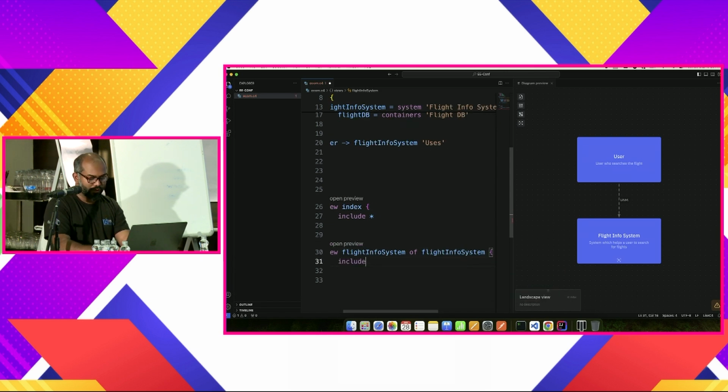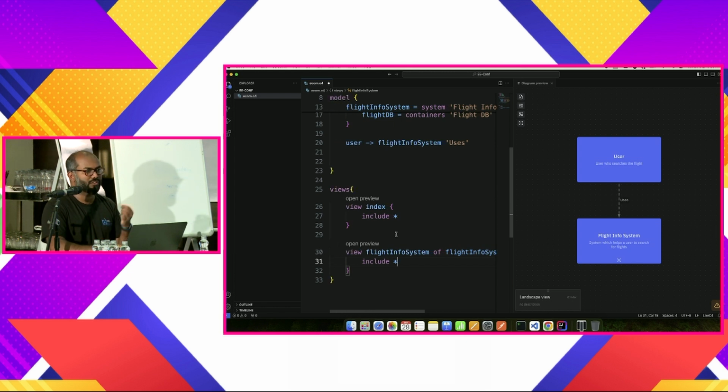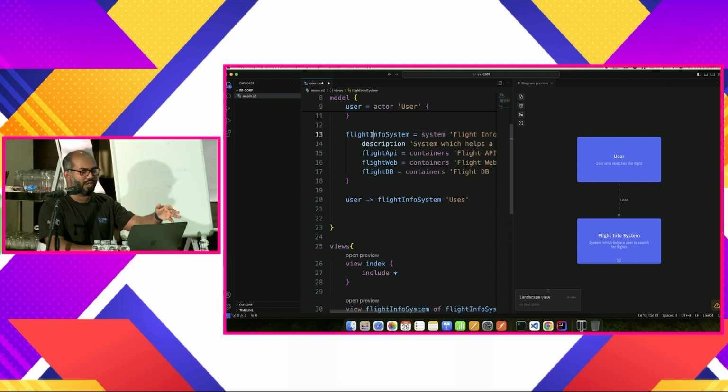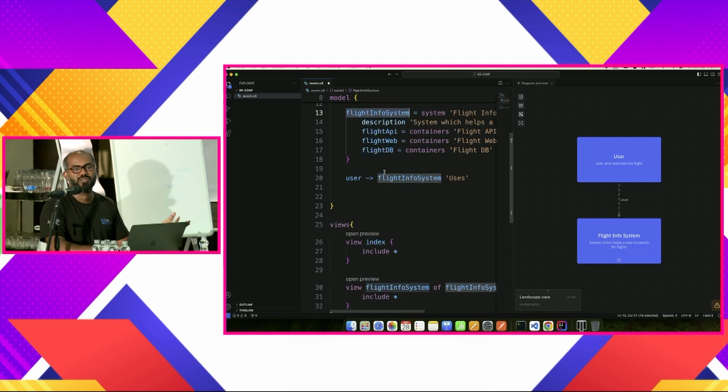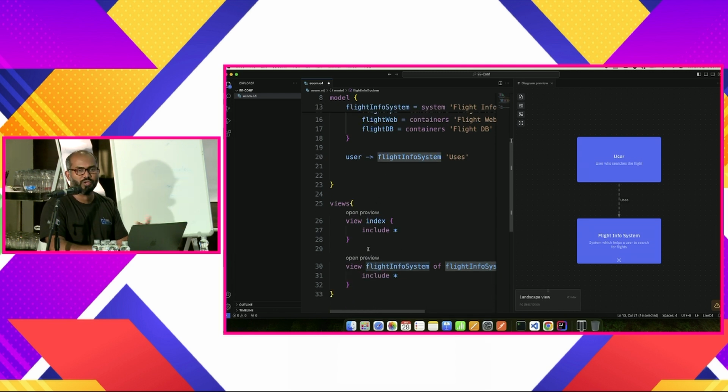Again, I'm going to use the include keyword. I don't know whether you have noticed there is a slight change in the diagram, that zoom icon, the moment I included it. Along with the include keyword, you can exclude something from this context, right? Like if I've written an info system and all these APIs are there, and for some reason you don't want something to show up, you can exclude it specifically as well. And the same way how we are including.